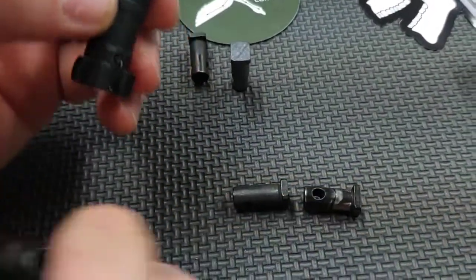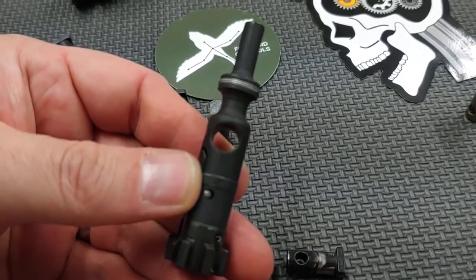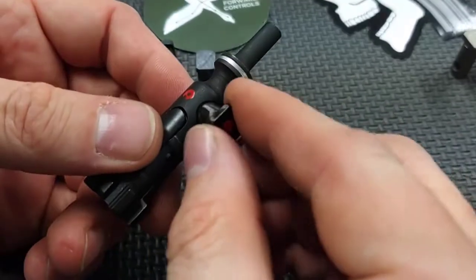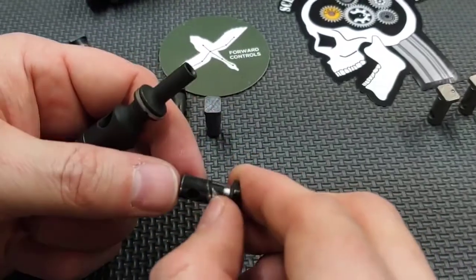The bolts will break in two places. They'll normally shear lugs off, like you see here, which has nothing to do with the cam pin. And they'll also break along these edges right here — they're very thin. So the more that you can do to minimize wear in this area, lubrication is one important factor, but orienting the pin the same way each time will help cut down on this wear.